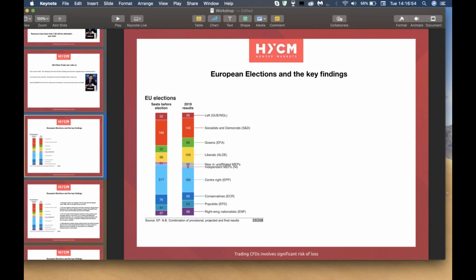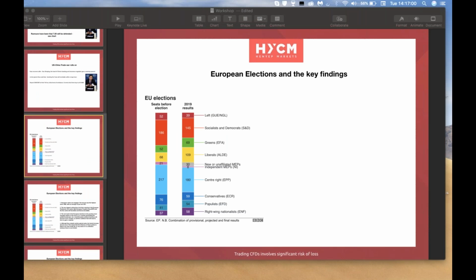Now, going on to European elections. I was looking with interest at the European elections, because what I wanted to see was whether there would be a rise in right-wing and populist governments that were going to make the Eurozone as a whole less viable. That was the fear going into the European elections, that nation states were becoming more and more disenfranchised with Europe, and would anti-European parties be elected. Now, this is how it turned out.